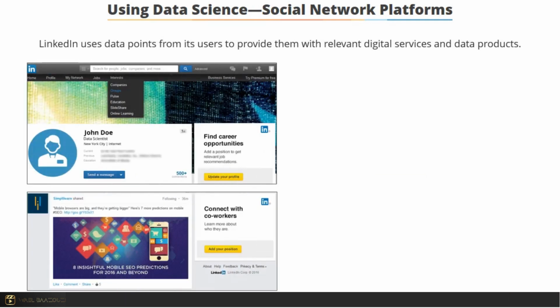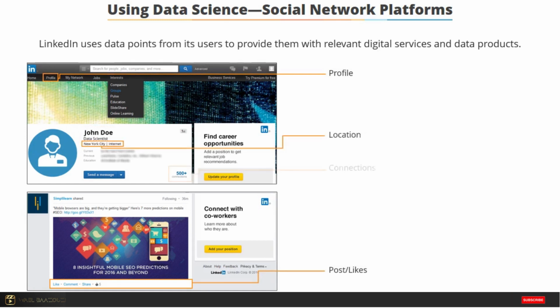Let's suppose that you are a data scientist based in New York City. So it's quite likely that you would want to join a group or build connections with people related to data science in New York City. Now, what LinkedIn does with the help of data science is that it looks at your profile, your posts and likes, the city you are from, the people you are connected to, and the groups you belong to.